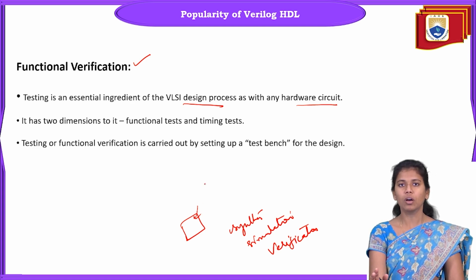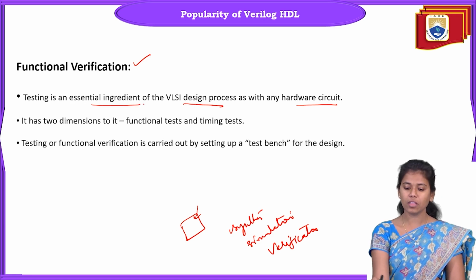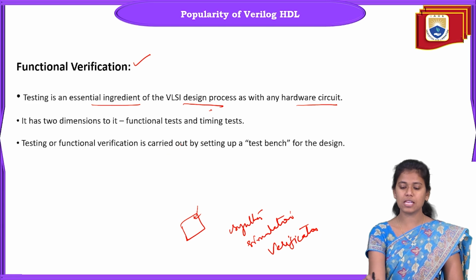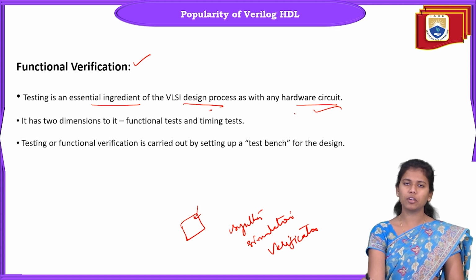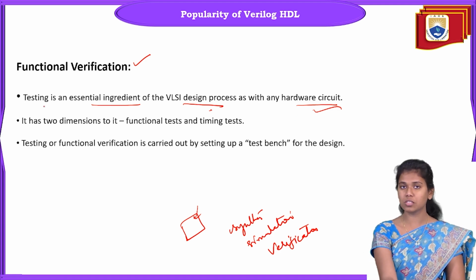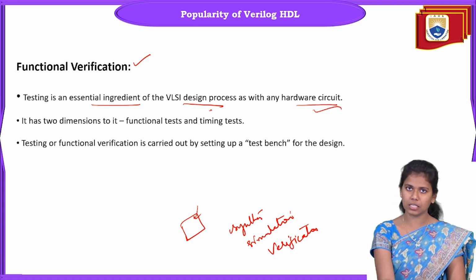So in order to free the design from bugs, we have to test. Testing is an essential ingredient in the VLSI design process, as with any hardware circuit. If you take any kind of hardware circuit, there is a process that has to be gone through, that is testing. We need to verify the code, and we need to test.